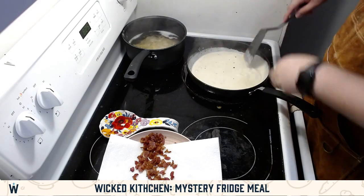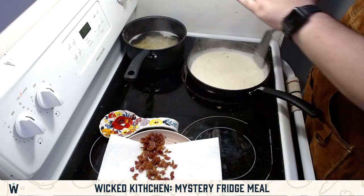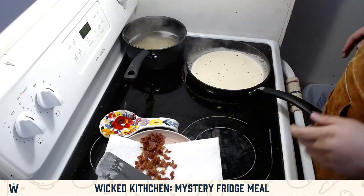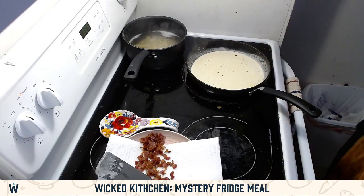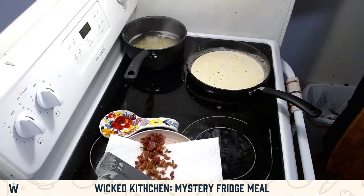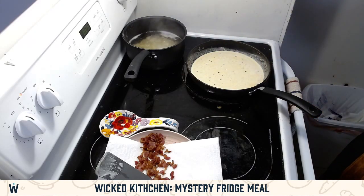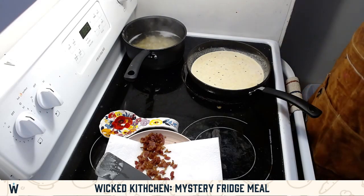So this is going to reduce, and the water is going to bubble and steam out. And we'll be left with a really nice sauce. You can see the pepper flakes that are in there already. And then once our pasta is done, we're going to drain it. And then once this is reduced, we're going to add our chicken or our bacon or our pasta back in. And that'll be it. It'll be a really quick and easy meal.